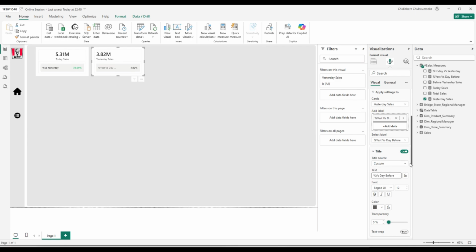What we're interested in is, change this to -2.